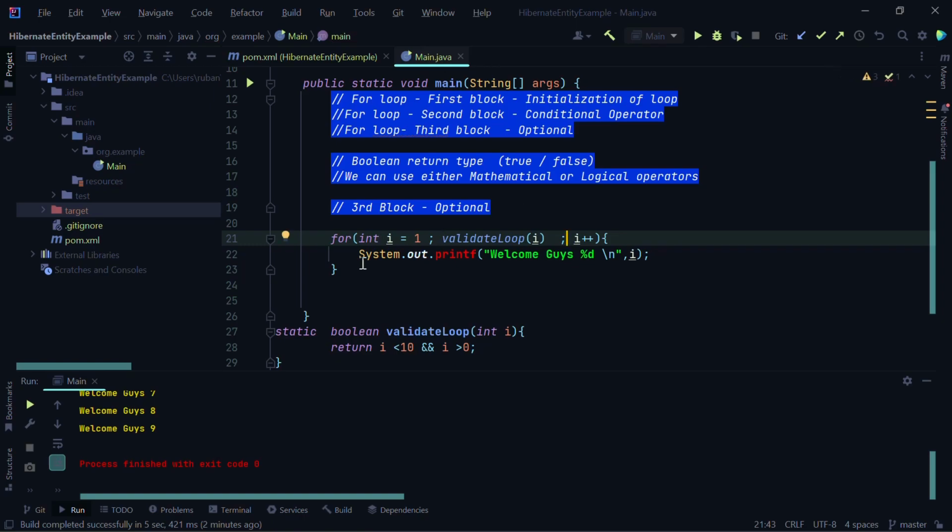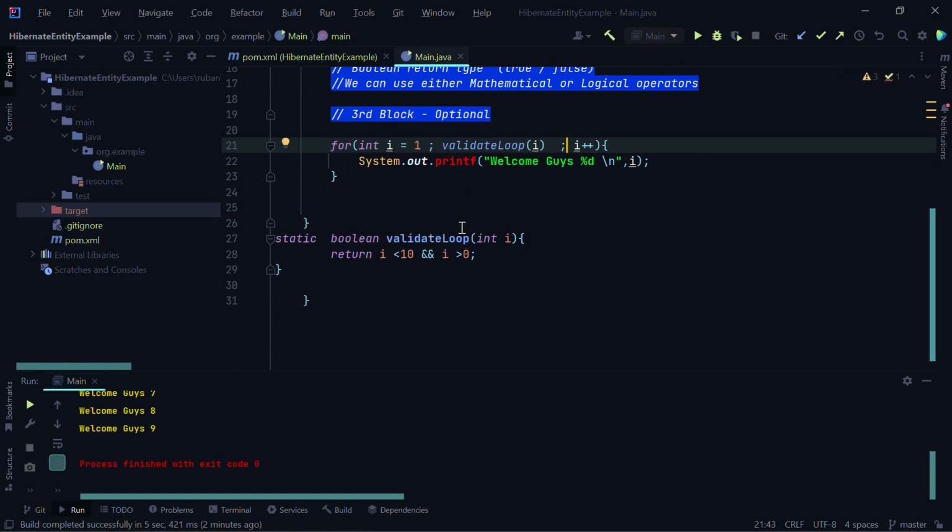So look, it is accepting. It is not throwing any error. So here, what I'm doing is writing a method. It is returning an input, and the return type is boolean. I am invoking this method here. Every time the loop gets iterated, it will go and check the return type. The incremented i, 1 2 3 4 5 6, is passed to this method every time, and we are checking there.